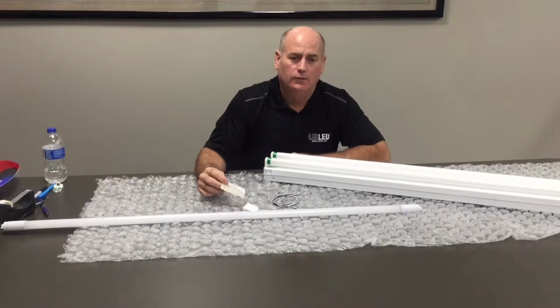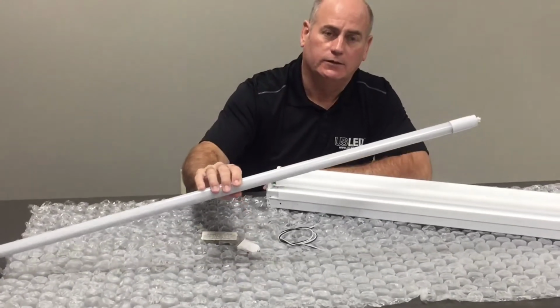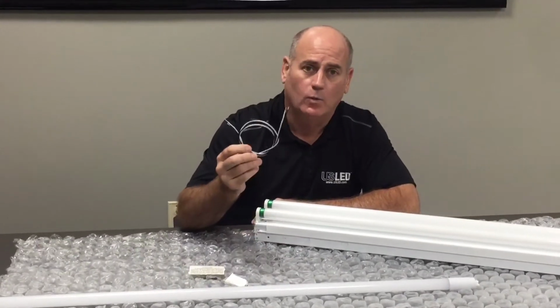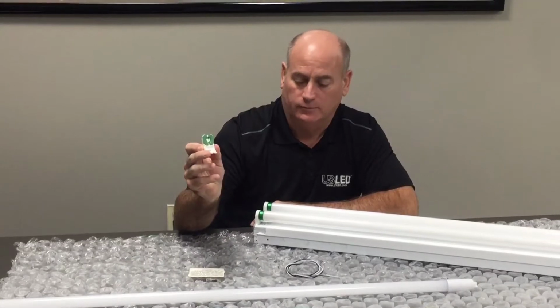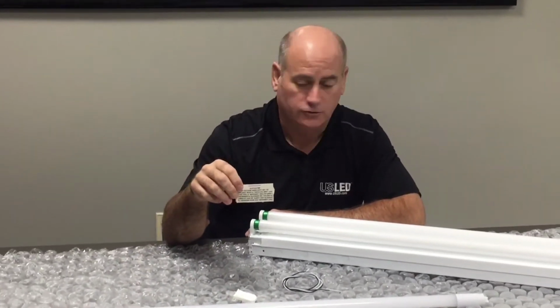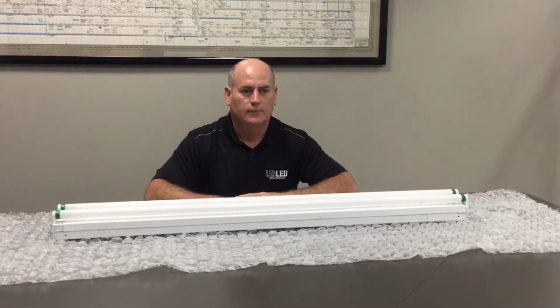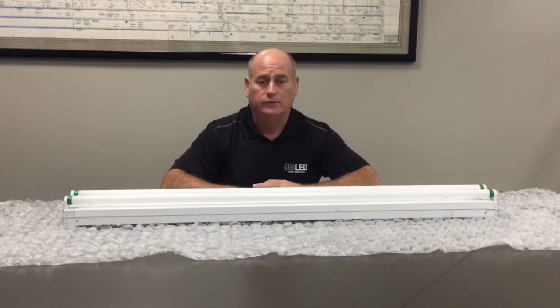The USLED Retrofit Kit comes with the following items. One USLED Type B LED tube. It also comes with a set of black and white wires and a USLED unshunted tombstone. Lastly, it comes with a label showing that this light fixture has been retrofitted with a USLED tube. The retrofit process is comprised of two principal and simple steps.